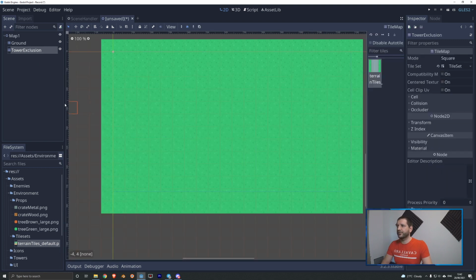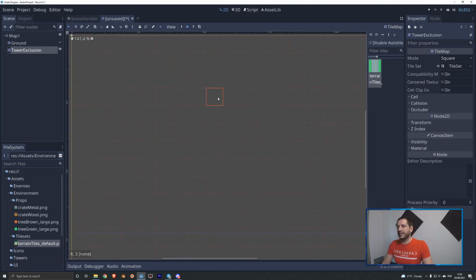So we go to our tower exclusion. I'll temporarily turn off the ground layer using this eye icon. And now with this terrain, it will automatically, oh, probably still on bucket. Yes, gotta make sure you're on single tile paint. If Godot doesn't know or doesn't have an option, it will always pick the top right tile or the first tile that was defined in the auto tiling. So this works. This doesn't work because Godot cannot find the combination.